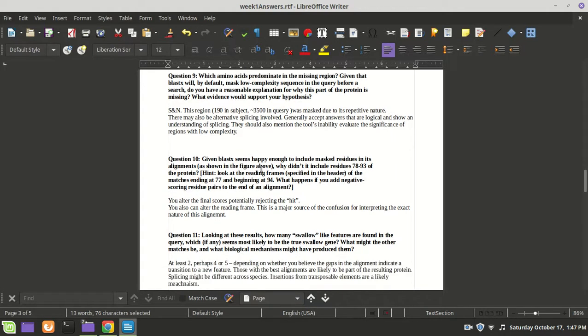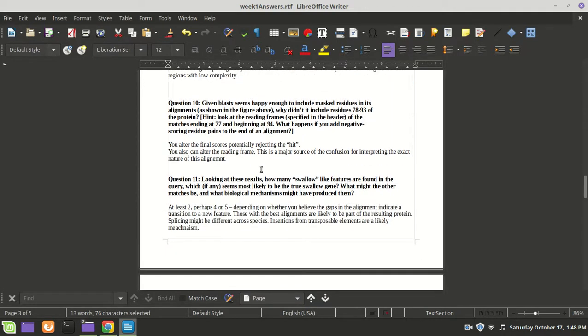But what can you do? BlastX alters your final score, projecting or rejecting the hits. If you don't mask, you're going to get too many hits. If you mask too many things, you reject the hit and don't get enough. So it's too much of one, too little of another. And that's why humans have to look at it to get the correct answer. You can't just put it in a program yet.